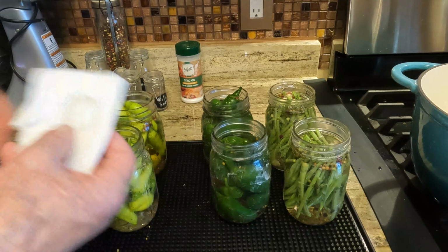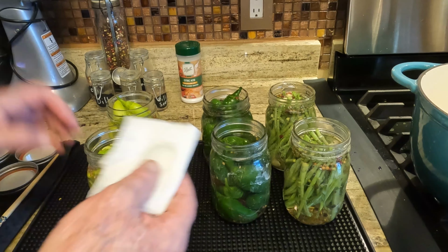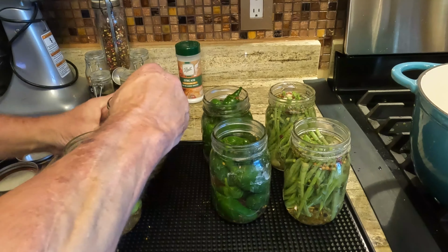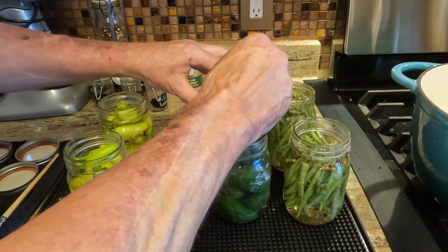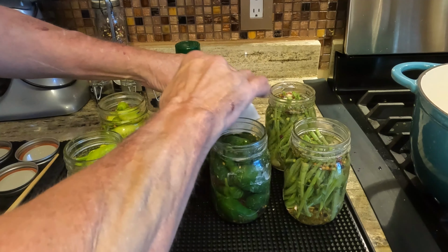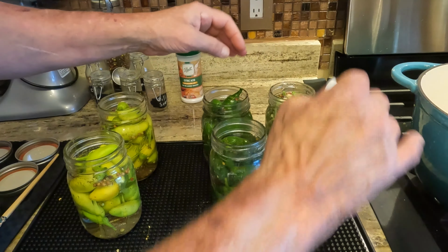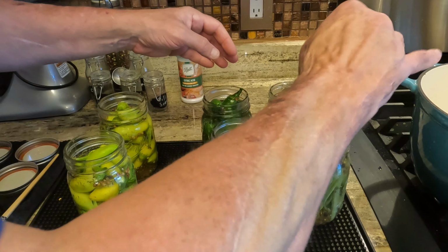Okay, very important step, guys. Get a little towel, get some white vinegar, and really clean that edge. Make sure there's no little bits of spices or anything. We want a good seal before we put the lids on and we can it. We're going to can this for 10 minutes.